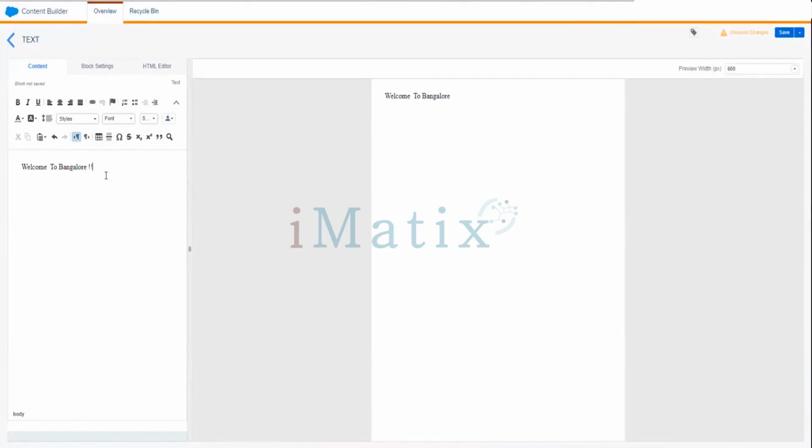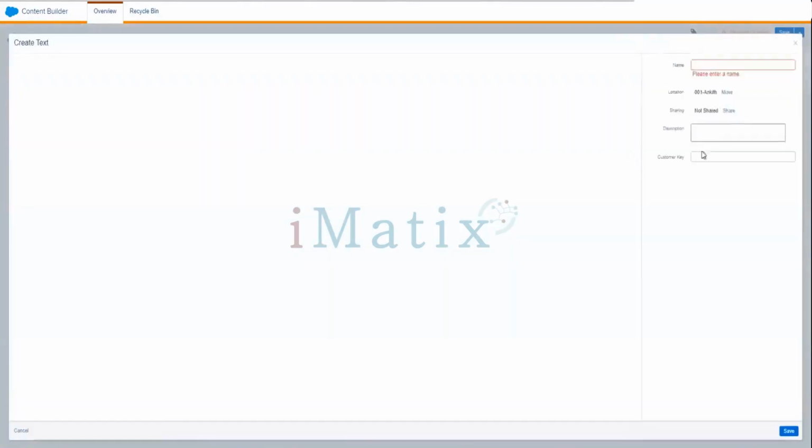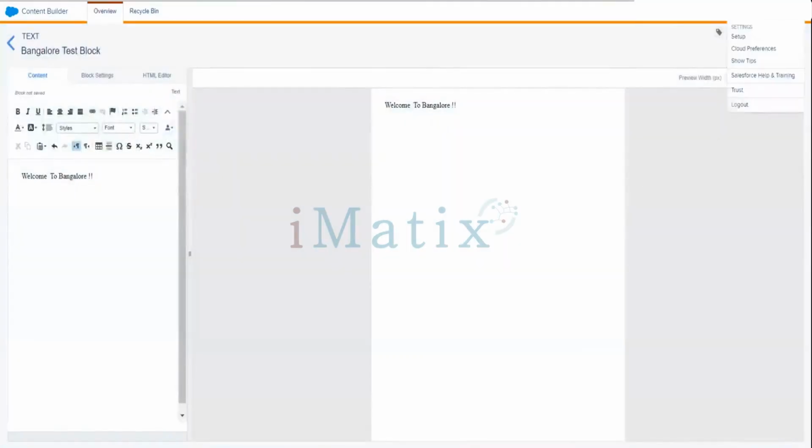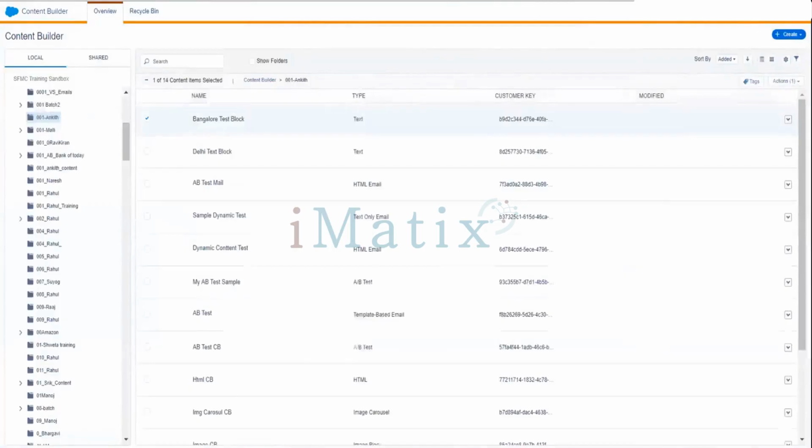This is the text block. Another one, I am creating the third one. Next, another text block.